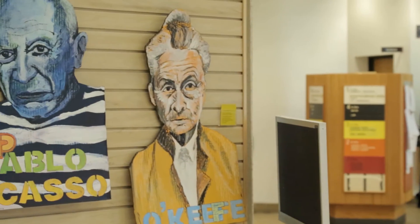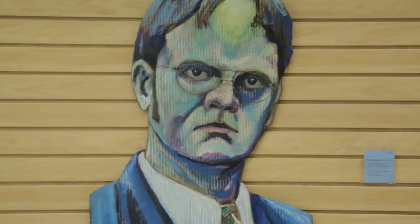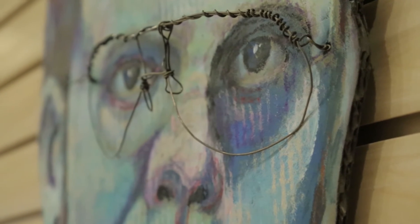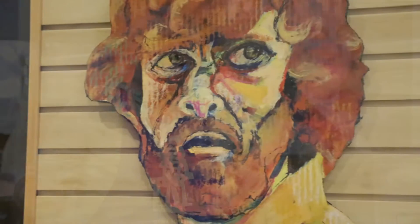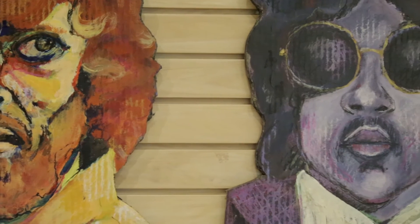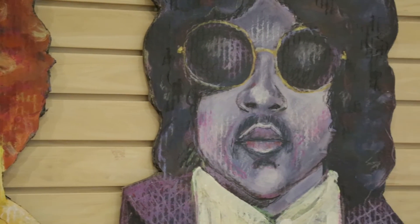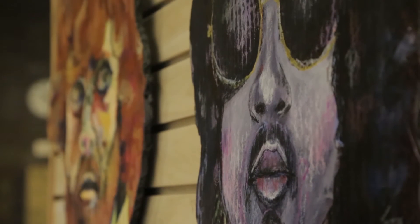I found a way to do famous artists for my students — I could do Picasso, Van Gogh, Georgia O'Keeffe — and help them with art history. While doing those, I could also do celebrities. The first one for me was Game of Thrones coming back on, and I did Tyrion. Then I did Picasso as an artist, and then Prince died — all within the same week — so I did Prince too.